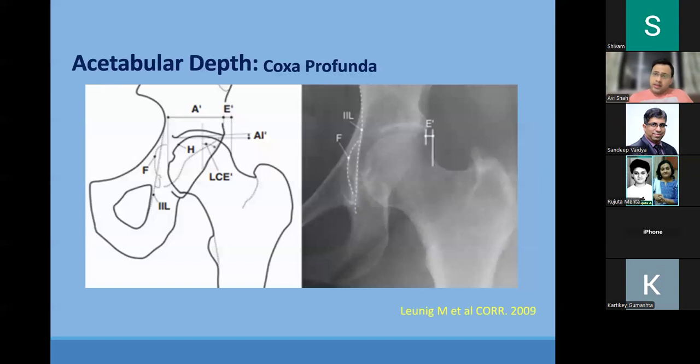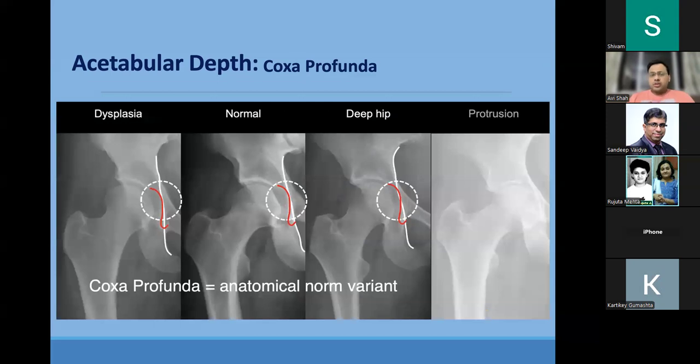So the ilioischial and the iliopubic lines, which we were discussing before, help us know about the acetabular depth. As I said, normally the acetabulum will be lateral to these lines. If the acetabulum is cutting or on the ilioischial line, that is known as coxa profunda. That means the hip is a little bit deeper and there is a chance that the entire acetabulum is covering the head more than it needs to. That can give us one of the signs of FAI. It can be global or more anterior or posterior. So this is coxa profunda.